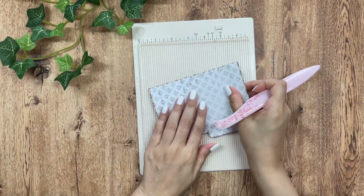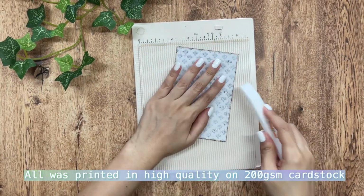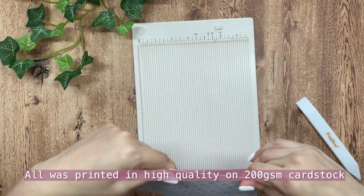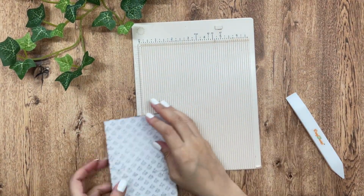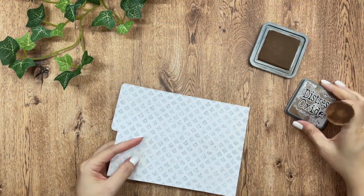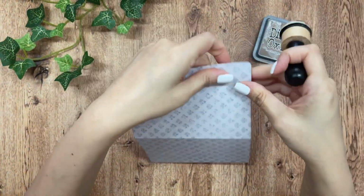Let's get started with the folder, which is the base piece. We are going to make the score lines I'm showing you here. I'm going to ink around the edges to make this inside of the folder stand out.